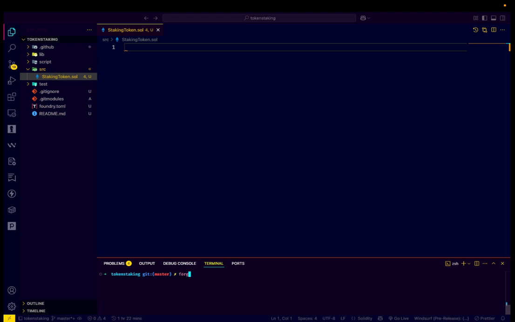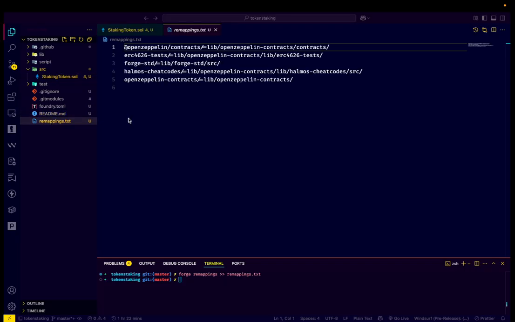So let's first set our remappings. Forge remappings, remappings.txt, and let's start. You can see Foundry automatically generated the remappings.txt file, where all the remappings are set.